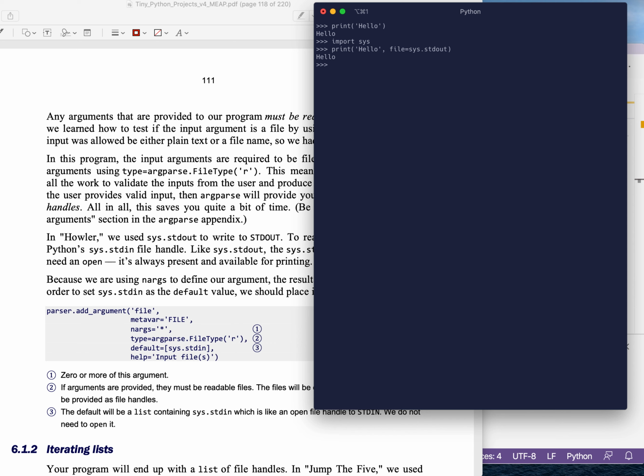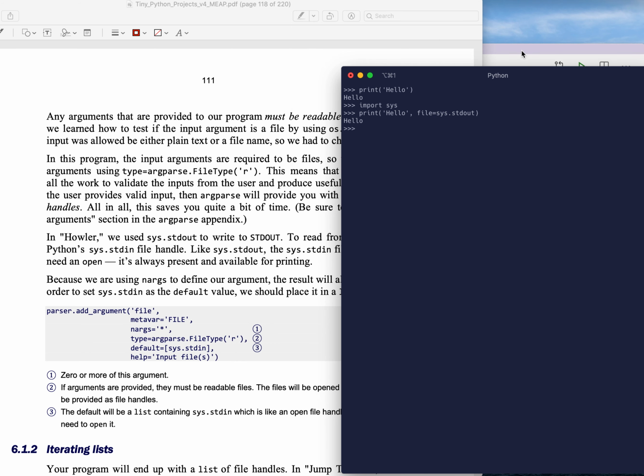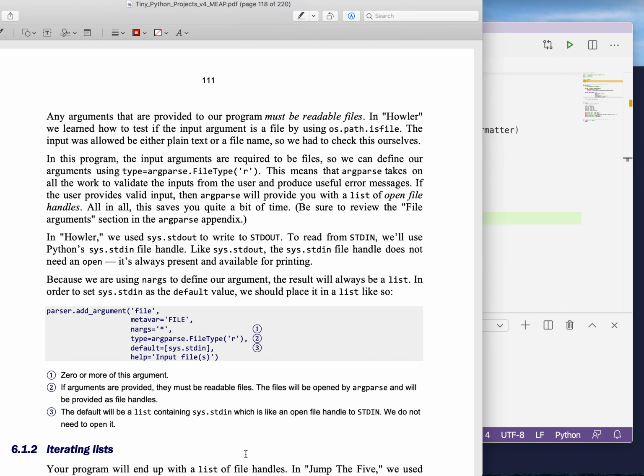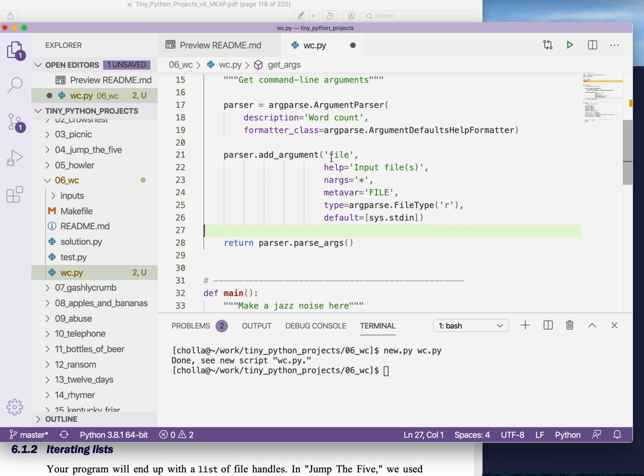When I print from inside of a Python script, standard out is just it printing to the console, and we can redirect the output into files. And you've now seen that we can pipe standard out as standard in to another program. So just the way that I showed you that wc can read from standard in, we can also read from standard in, and the name for that in Python that we use is sys.stdin. So this is all a bit to understand, but what we're doing here is we're defining a positional argument called file.